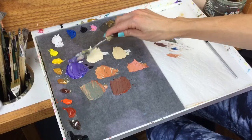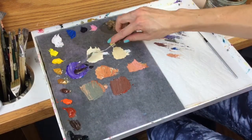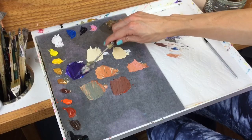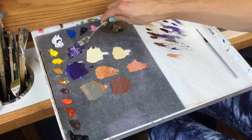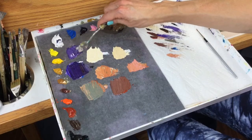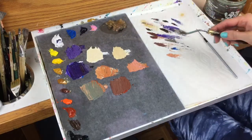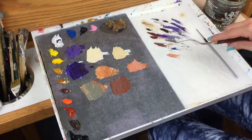Okay, and you just keep doing that same combination until you get the color you want. So I'm going to do more burnt umber, a little more blue, more black, and again, mix that. Okay, so now it's not bright, but we still don't want it quite so dark either. So now I add more white to it. And by the way, all of these colors that you're mixing, you can use for the skin. So don't do away with this when you're done with the hair, because you can still use it. Okay, so there's purple. And this purple we can still use for some of the shadows that we add underneath the hair.